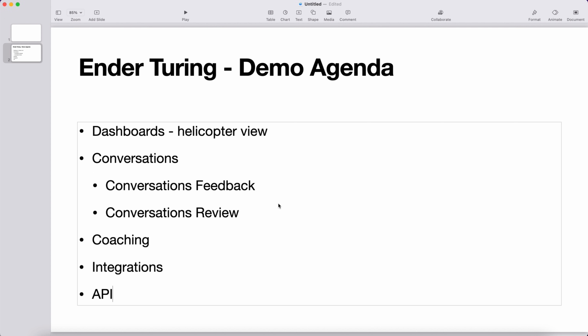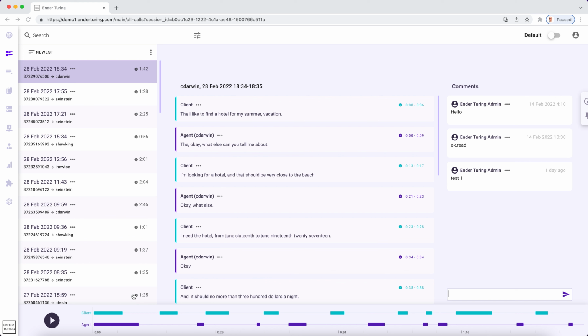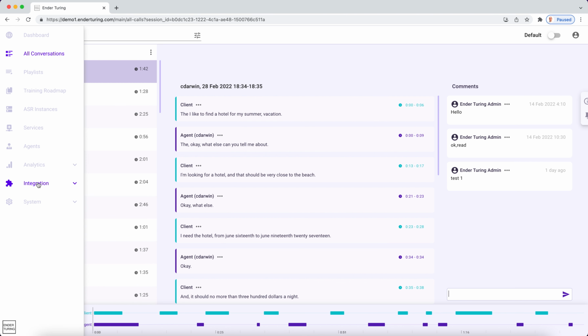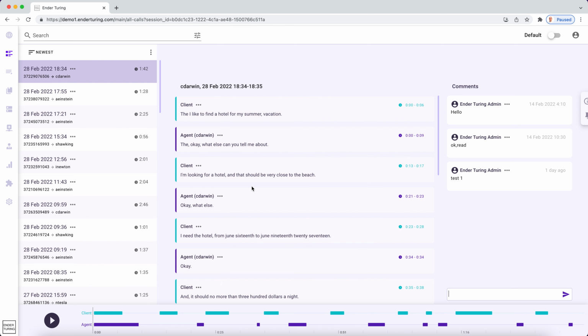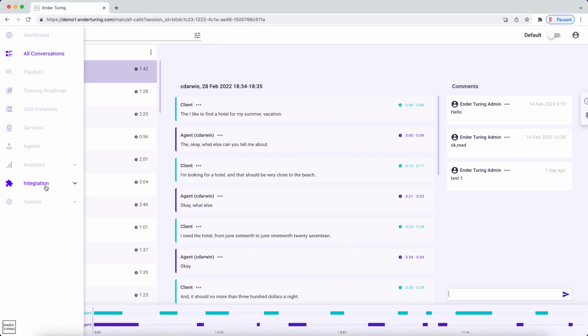Okay, let's go deeper. And that's the last part of my demo. It's the API. Everything that you have seen here is provided through API.